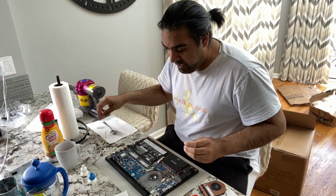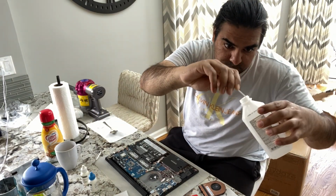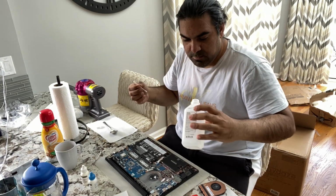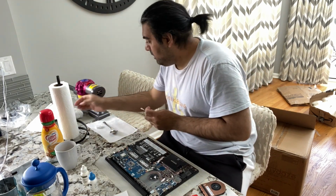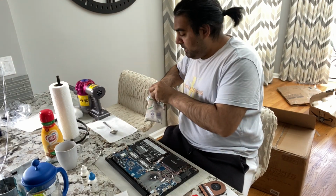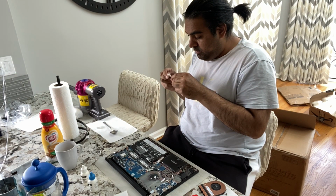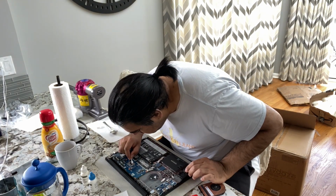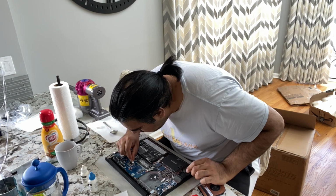Okay, so now what are we going to do? I want to clean off this chip a little bit. I think that's what we're going to need to do. It might not be easy because I can't get it wet, but maybe I can put a little bit of alcohol on it. So I put alcohol on one Q-tip, and then I transfer it to another. Let's see if I can lift this off by spinning it against the chip.